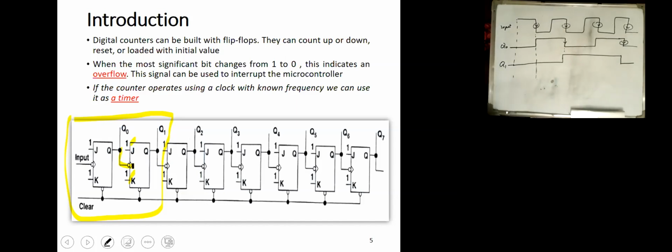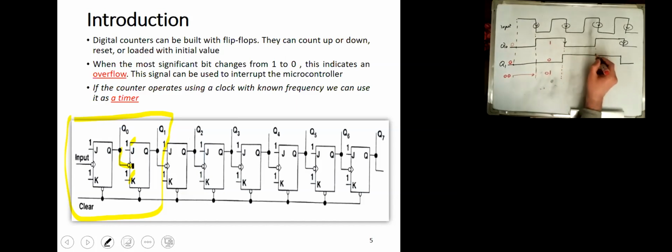So basically, if I look at both Q0 and Q1, initially this was 0, this was 0. So what is the value here? It is 0, 0. And it will stay like this during this period of time. Here, Q0 is 0, Q1 is 1, so in this period, the value is 0, 1.